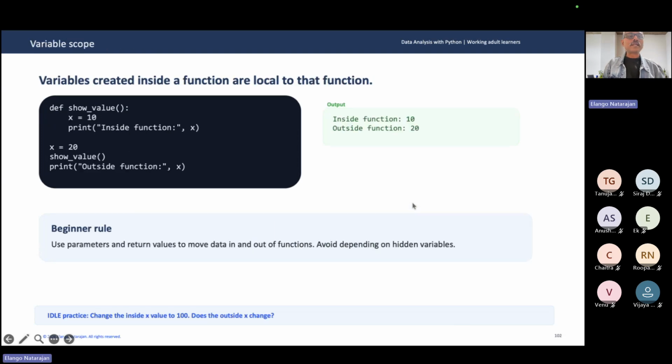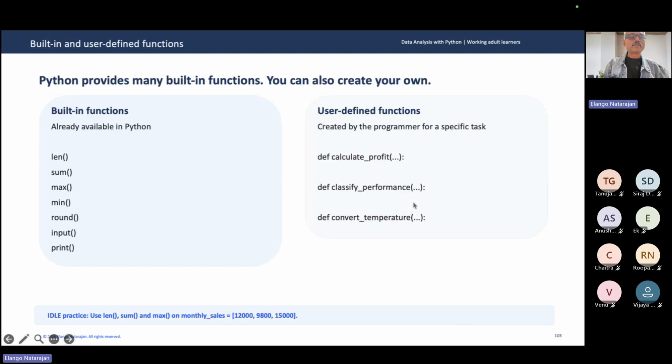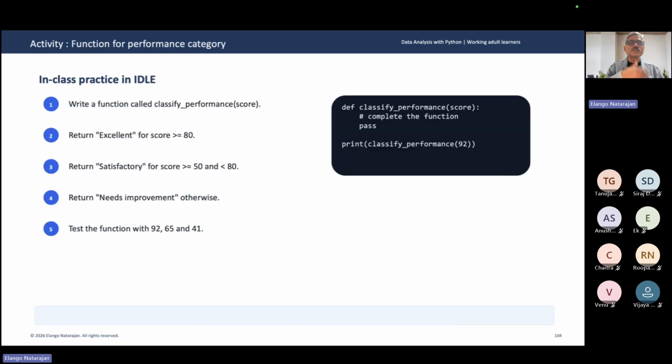Okay, so I explained the global variable already, and now coming to the built-in functions. I told you there are plenty of built-in functions written in the library, so you have to call the respective library first to use the functions. But these functions are very common. Len, sum, maximum, minimum are common functions in the Python library. And you can import the statistics library and use the functions in statistics. So just go and read the help, you will understand.